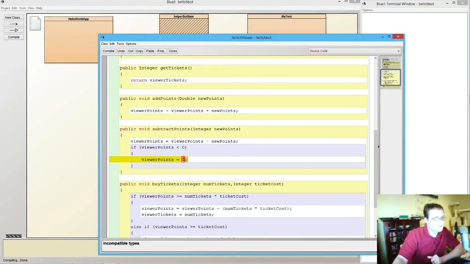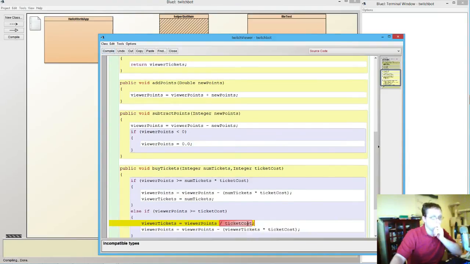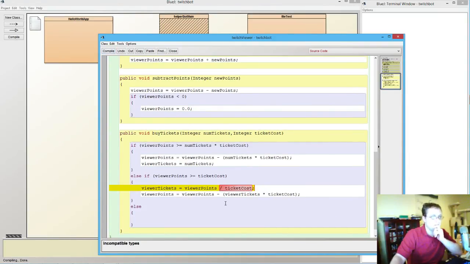Incompatible type. Viewer points. Did I spell it wrong? No? What if I do 0.0? Aha, okay. Well, ticket cost.